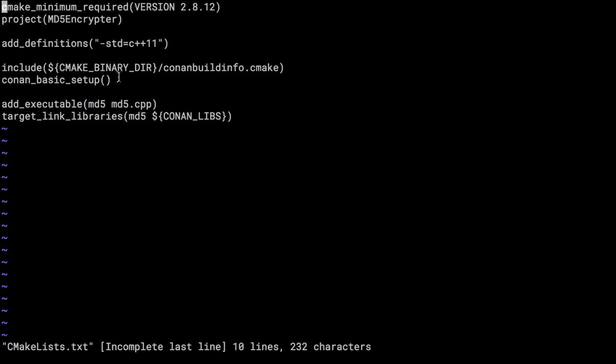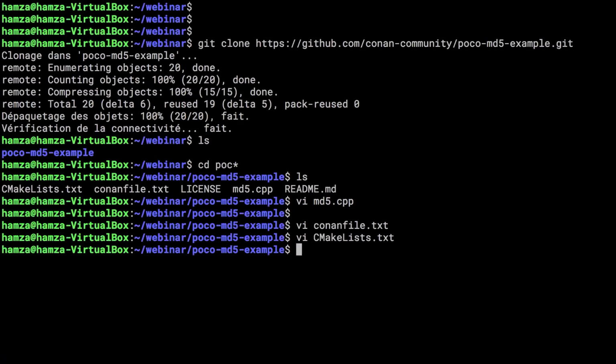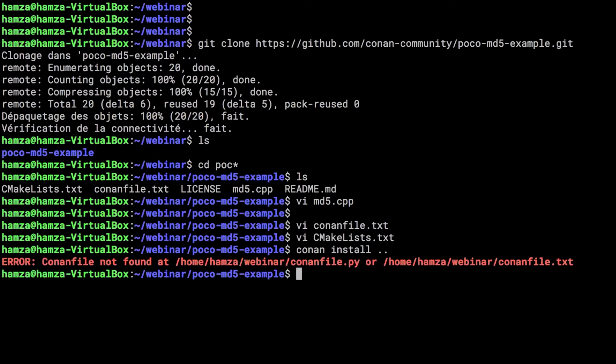Here I have my CMake minimum version required, and I'm going to include the conanbuildinfo.cmake and initialize the basic configuration of my Conan environment. So now, one thing to do is to install my Conan packages. Conan install.